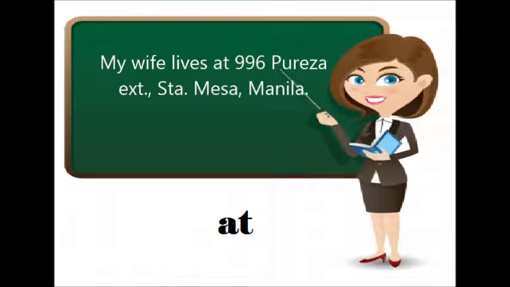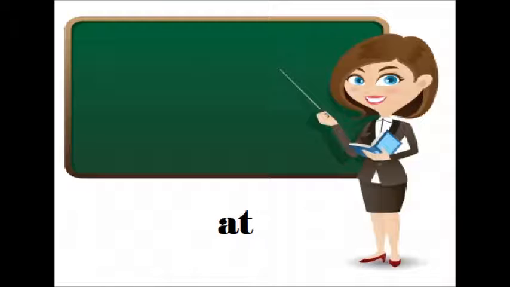Now you probably think it's obvious by now. I mean, we already gave you an example for in and on. But how come this example is at and not the other way around? The answer is simpler than you think. Remember, the word at is used for 1-dimensional landmarks such as at the back, or at the line, or a very specific address like the one used in the sentence.